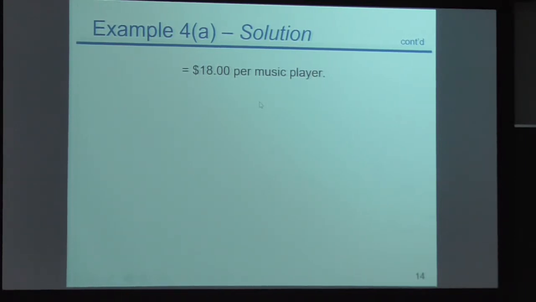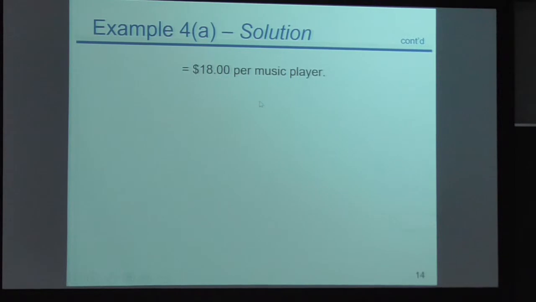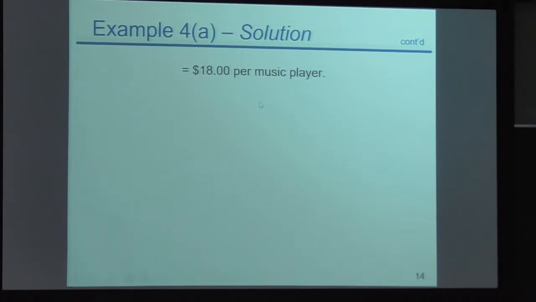You know, like your factory, you have to pay the rent. Whether you build one or you build 50,000, you still have to pay the same rent, right? So you can spread out that cost of the rent. Okay, so it's less per item, right? So when we produce the 50,000th one, the cost is not so much per item, but down at the beginning, the cost is higher, more than $18. Maybe it was $30 per item, okay? For the first item, or the second item, or the third item. Okay, but this gives us the average for that 50,000.